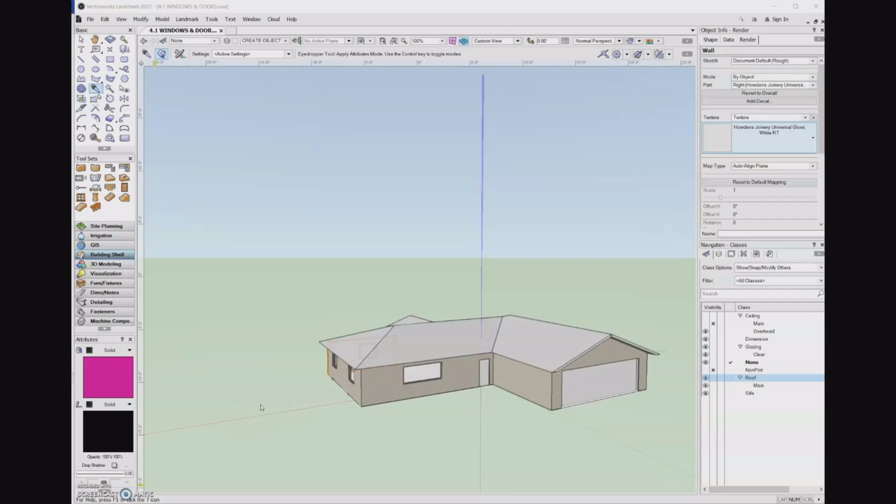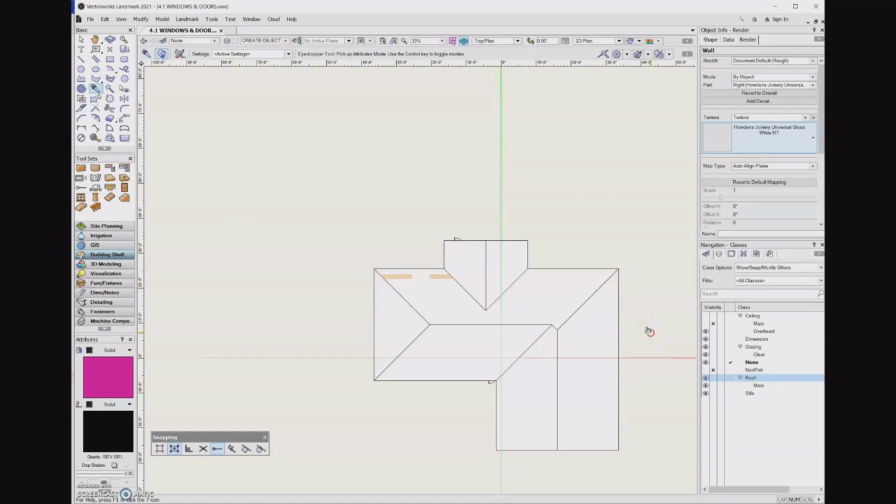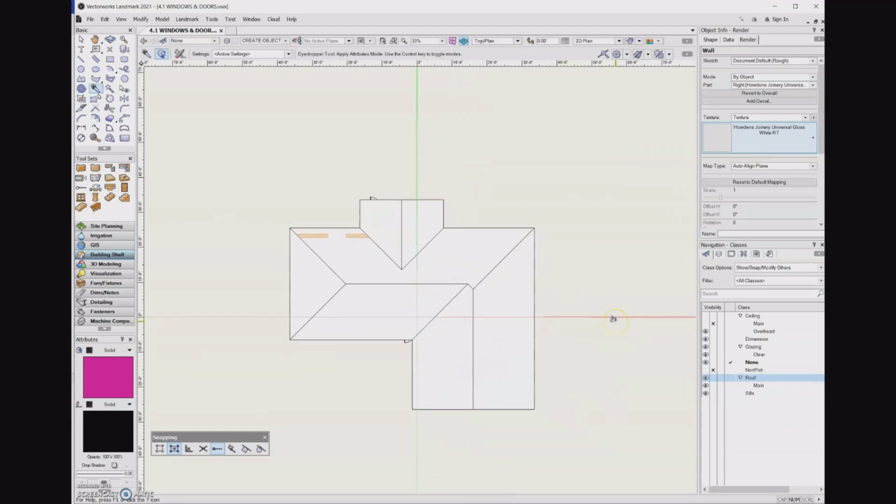So next up, I want to talk about what your house should look like in top plan view. So let's go into top plan view. And when you're looking at it, the roof is actually concealing a lot of information about the house because I can't see the specific location of the walls and I can't see the placement of doors and windows. We're going to want to turn the roof off for top plan presentation.